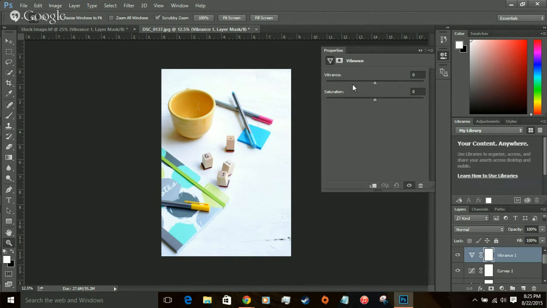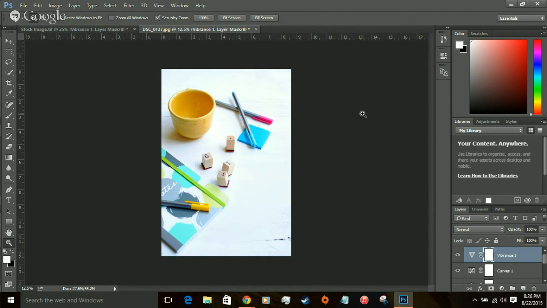And we're going to go into the vibrance and saturation. I'm going to turn that up. So if I turned it all the way up, all the way down. I'm just going to pick something in the middle. Saturated, not saturated. I might pick something with a little bit more saturation. And that's just really going to help the image pop. It's going to help the colors stand out, and it gives a really nice, clean look.